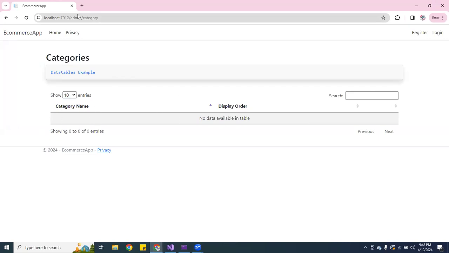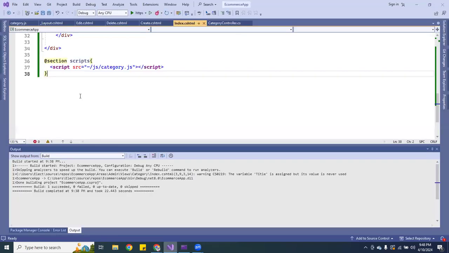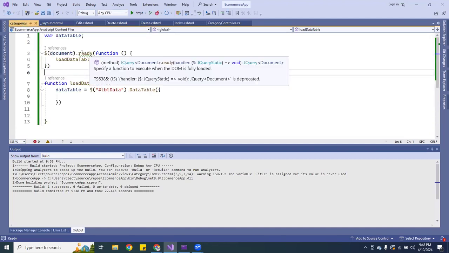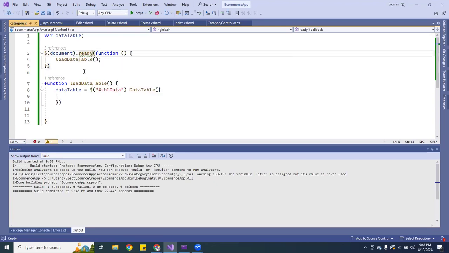So I imported the data tables, and I had two typos here. It was here I mistyped this, so make sure it's section like this. And in the category, I mistyped this one here. So that was that. Make sure you have it like this. Make sure you grab the ID and you pass the data table. So that is for the index.